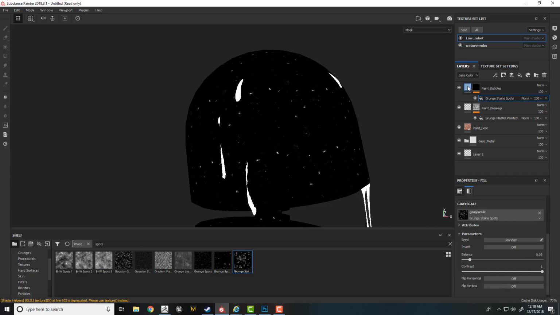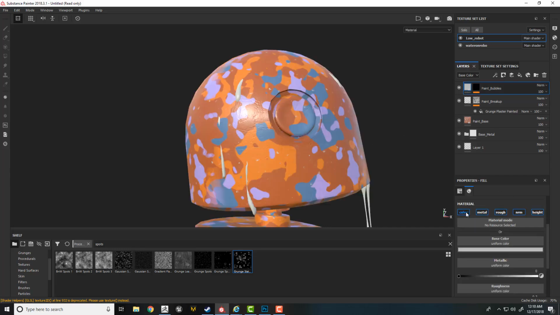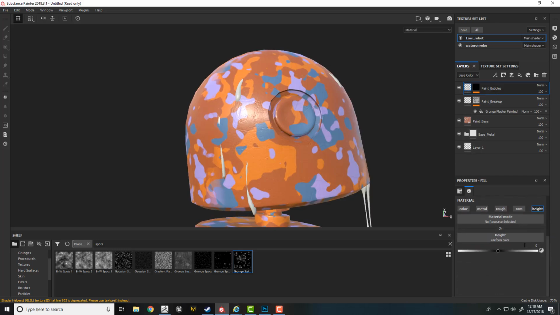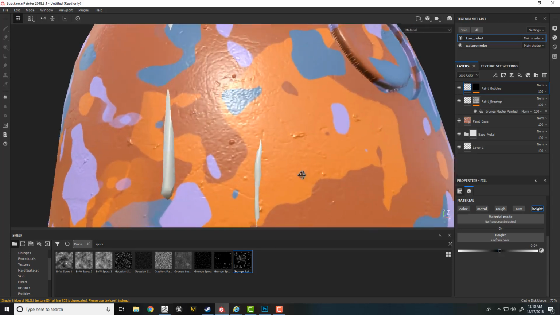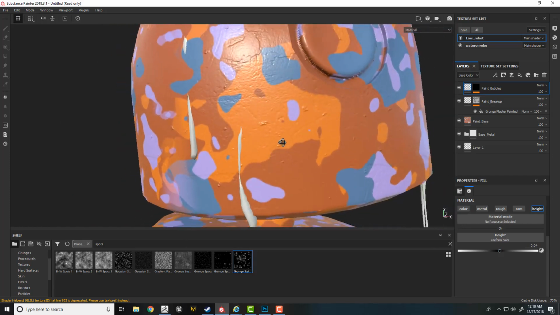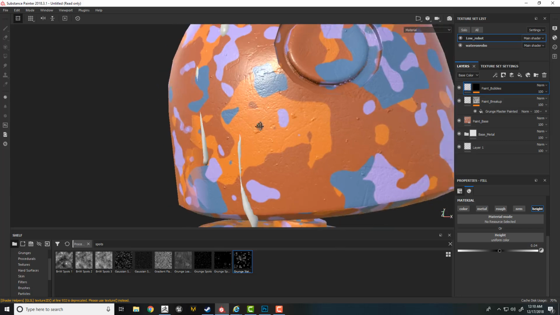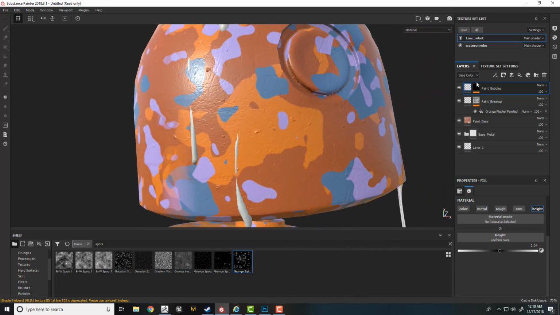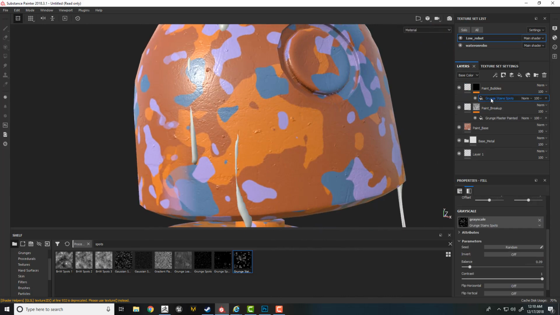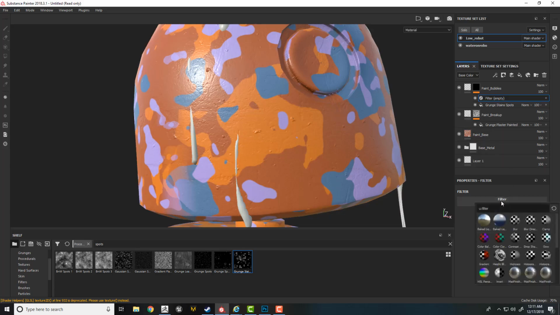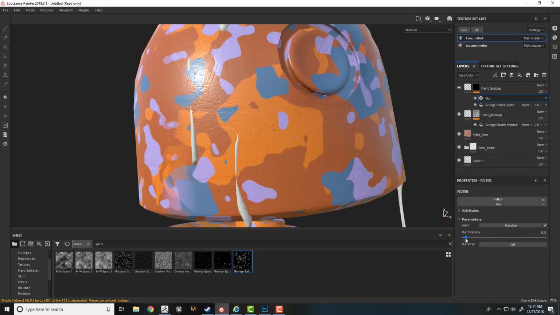Let's go back to our fill layer and enable height and disable everything else. So if I increase my height, we're going to have those bubbles popping up. But they're a bit too sharp for my taste and we might want to blur them down. We can do that if I go back to my fill layer, click on this, right click here and add a filter. If I click on my filter and type in blur, we have a blur filter. It's blurring it a lot right now. So let's just scale it down till we have something like this.